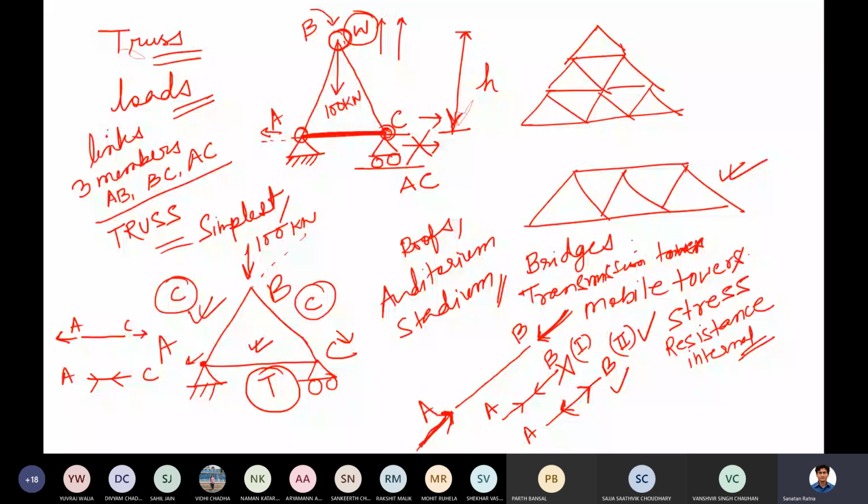Now, all of you please look at this. How many members can you see here? 1, 2, 3, 4, 5, 6, 7, 8, 9, 10. Can you see 11 members here? Now, Satvik, please tell me, all these 11 members, are they lying in the same plane or different planes? Same plane, sir.